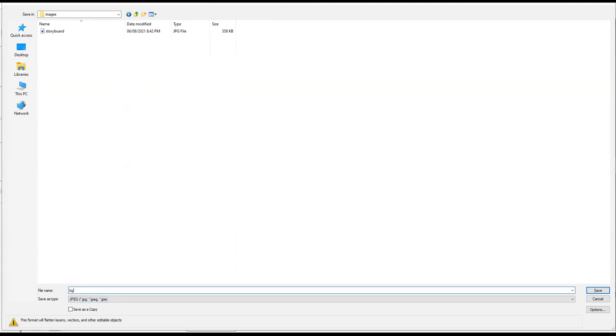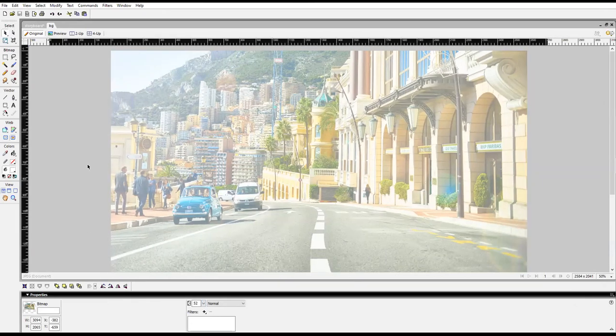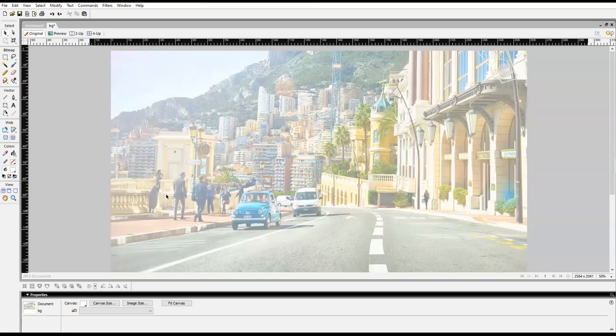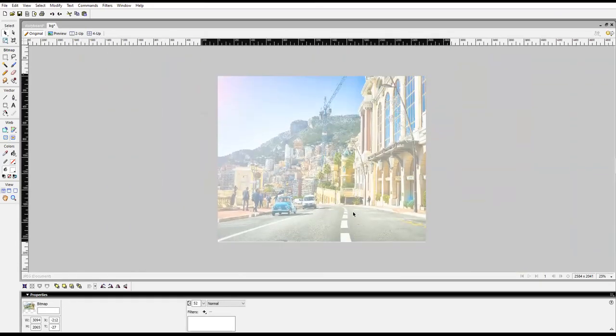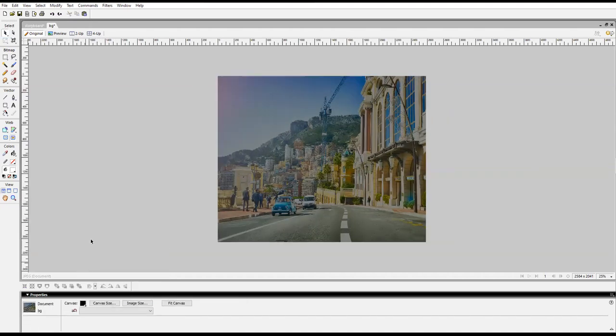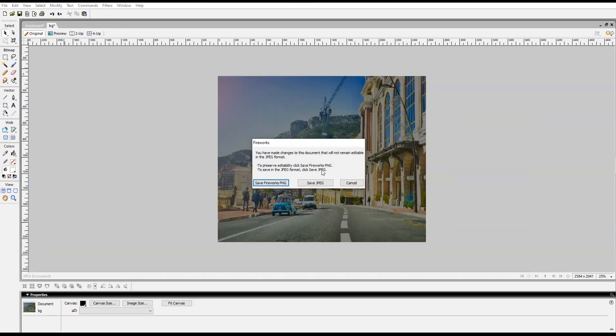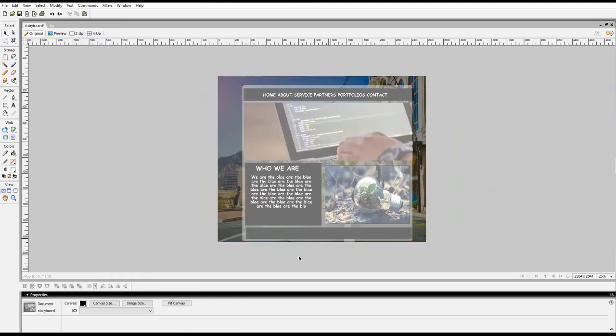But we want to save this image. I'm going to make the background black, so that it will look exactly the way we have it here.